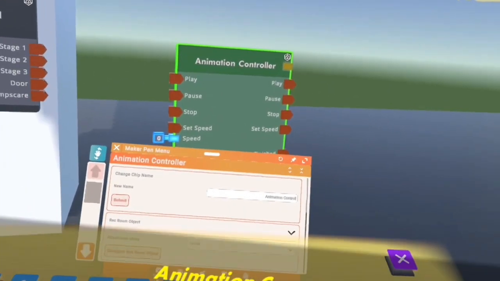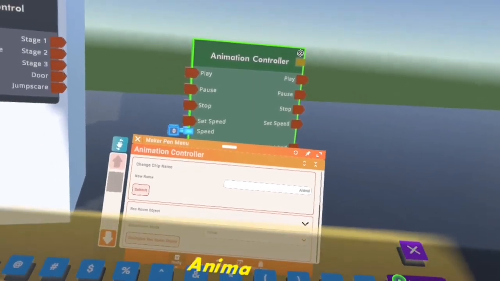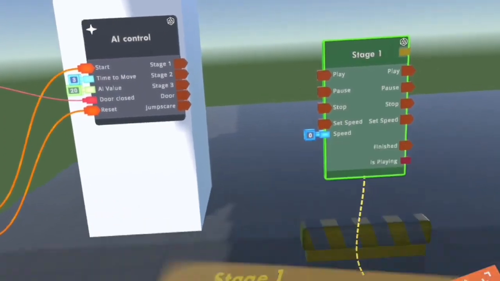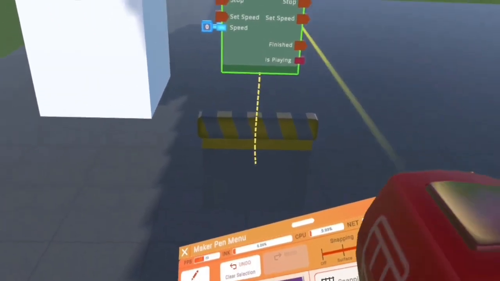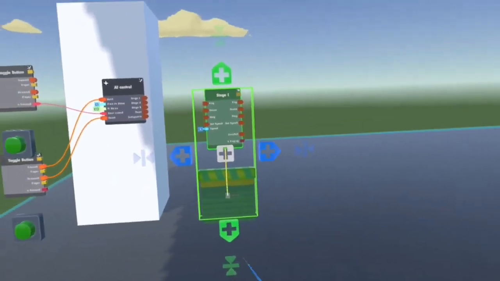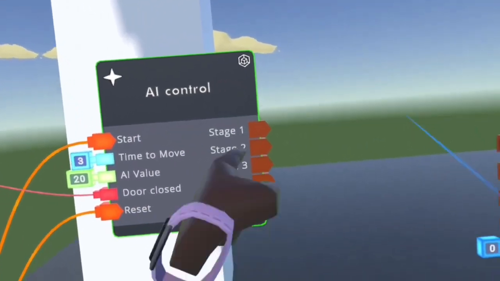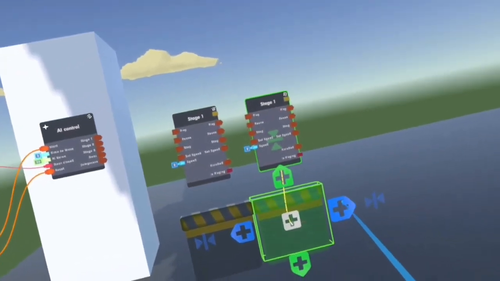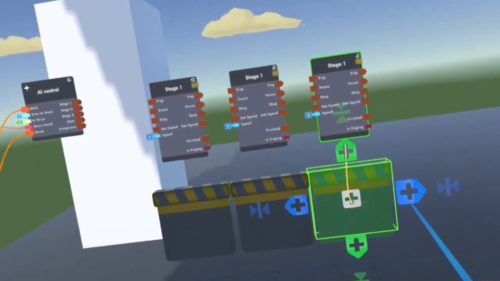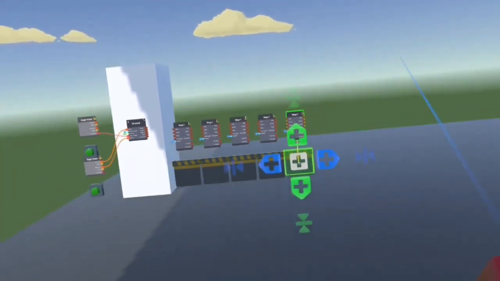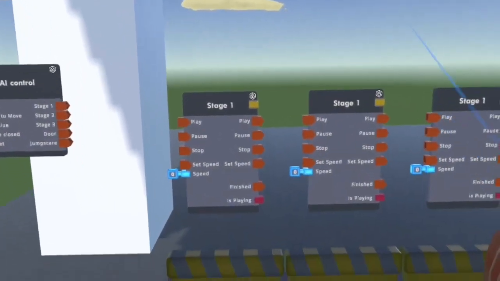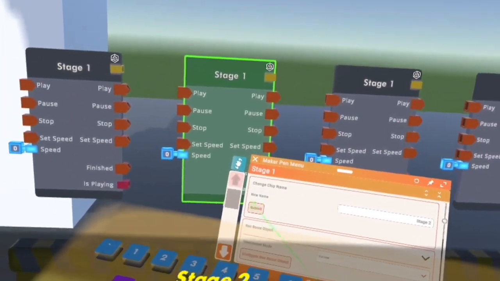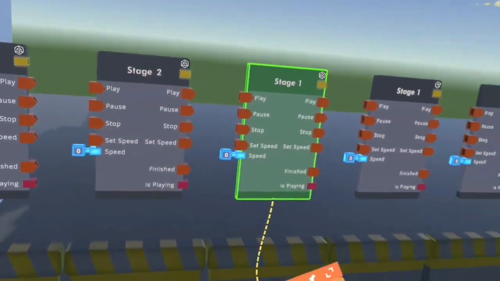You can also rename this to the state you want it to represent. I'm going to rename this animation controller to stage 1. And then we're going to copy and paste it however many outputs you have on your AI controller. So I'm gonna copy and paste this 5 times. I'm gonna name these their respective stages.